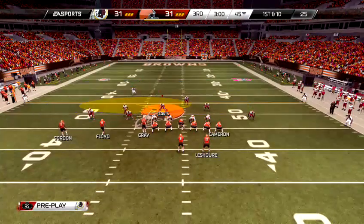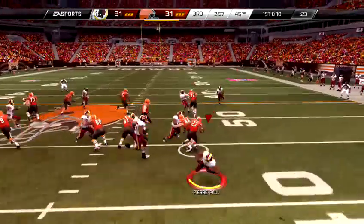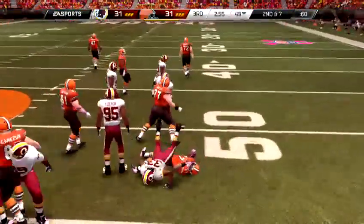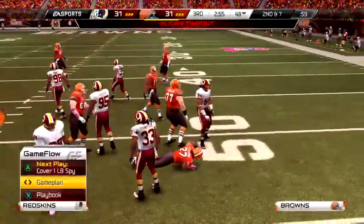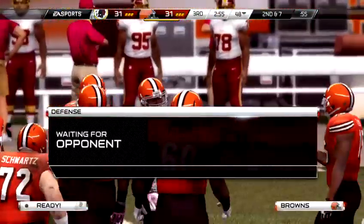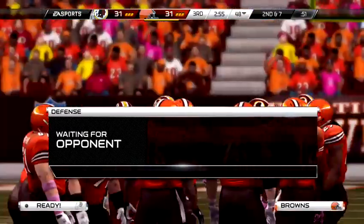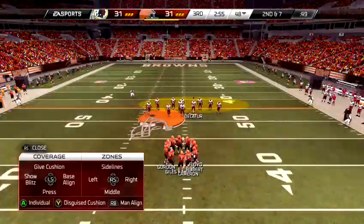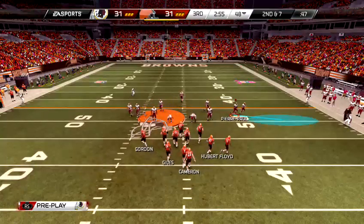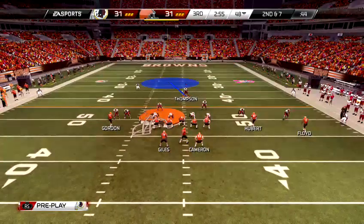First down here after the run. They'll stay on the ground on first down. Here comes the training staff as we've got a player down on the field. That's a good job. He's able to get up and get off the field, and my guess is he's going to be okay. A little bit of a scare there, no doubt about it. That makes everybody nervous. Second down.